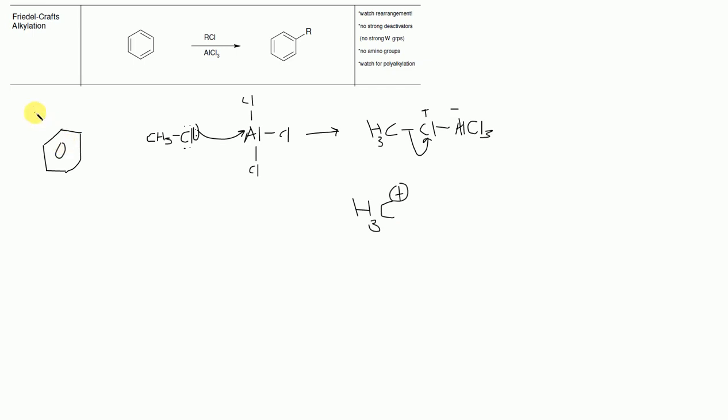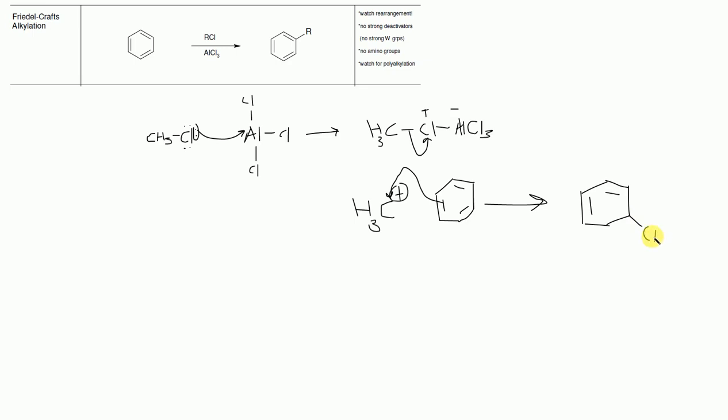Now this carbocation is extremely electrophilic, and my benzene ring is going to react with it. My benzene ring is going to come and attack this, and essentially this is the mechanism of how we have this alkylation process. So the CH3 gets added right there, and there's a hydrogen right here. Then I have a carbocation here, and as every time, we're going to restore the aromaticity using one of these AlCl4.